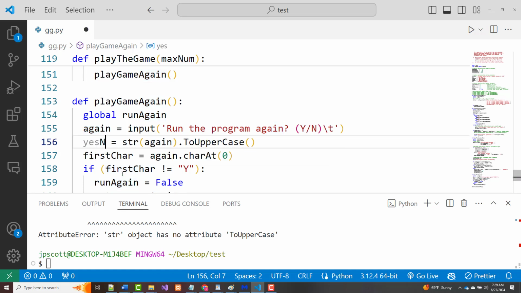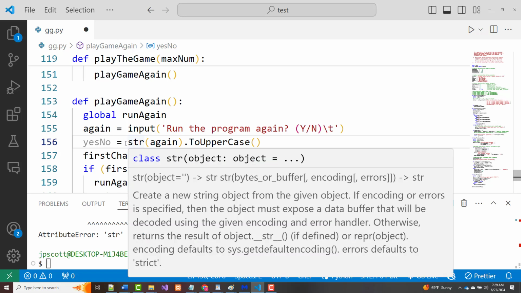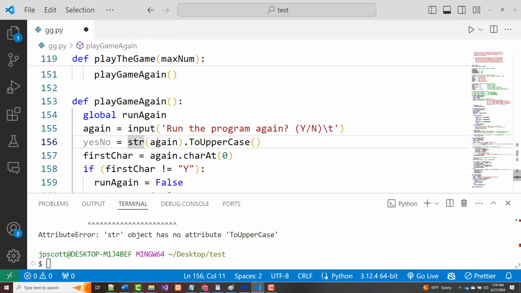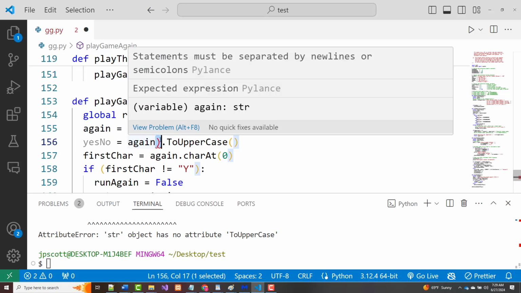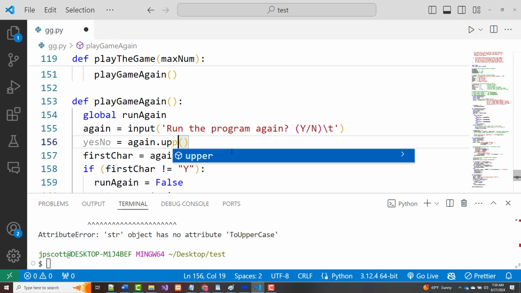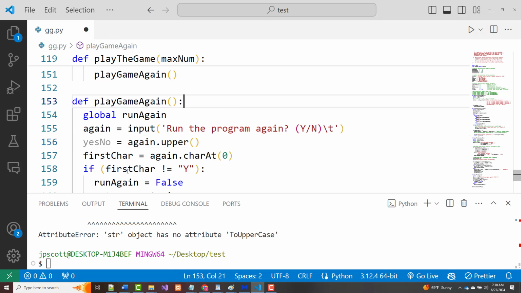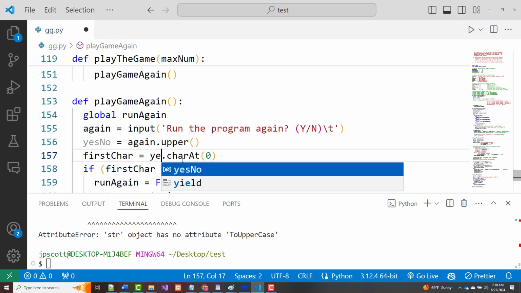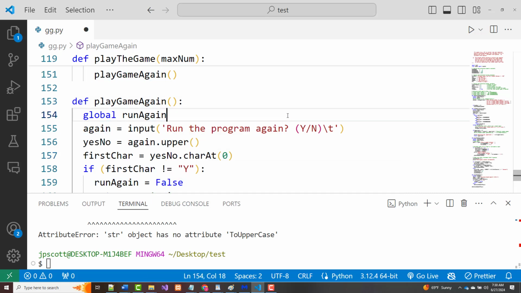We'll call this yes, no, and we're going to say that's equal to again dot upper. Like that. First char will be yes, no dot char at. Okay, we'll try that.